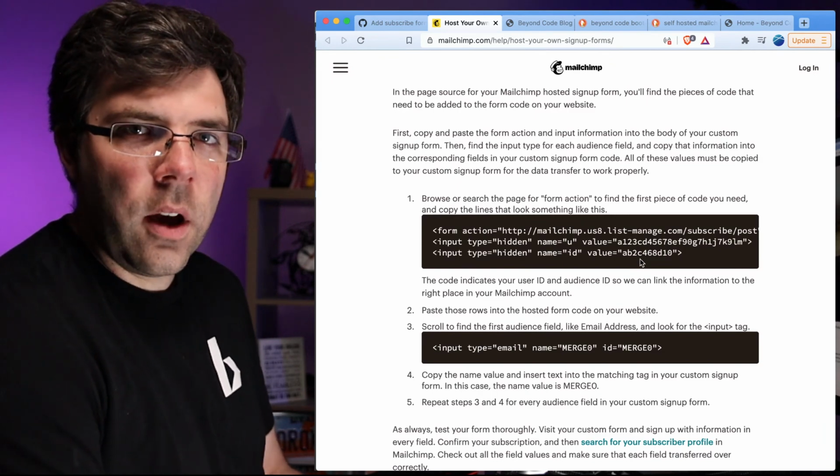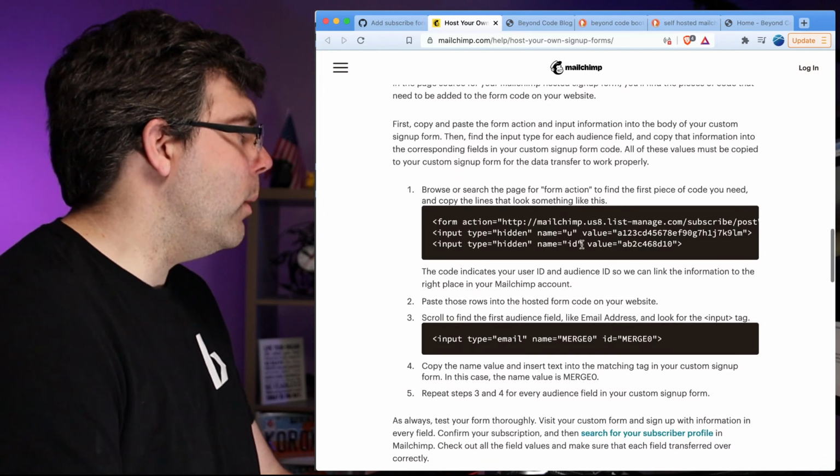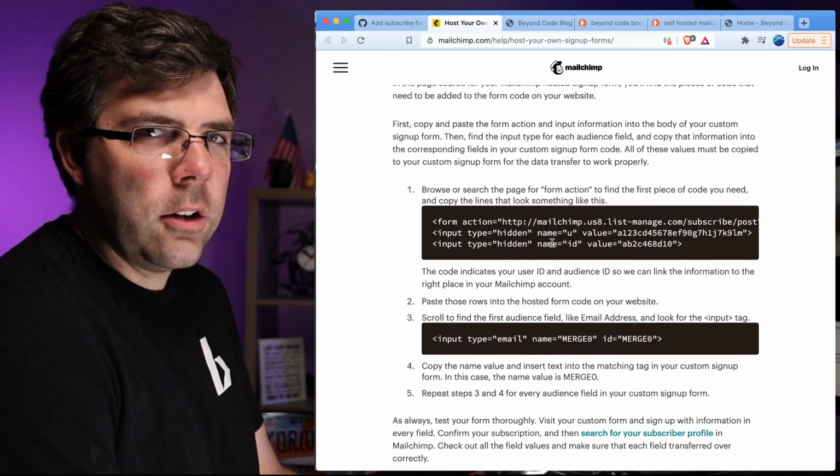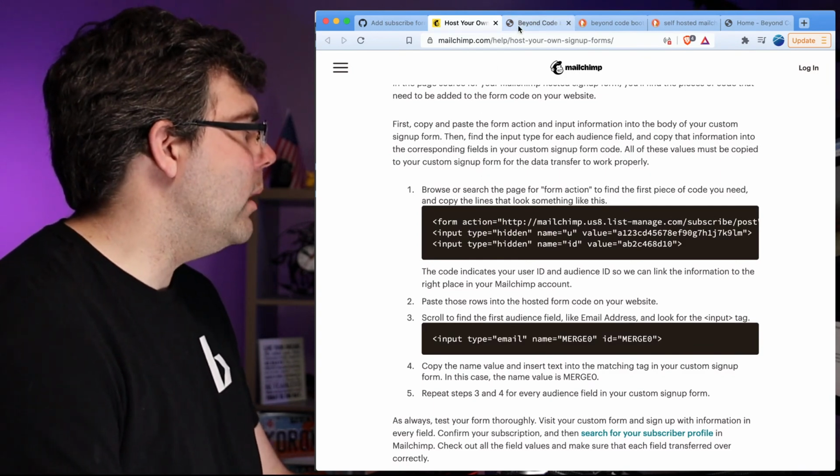I've already done that, and I'm going to show you the process that I went through. It's going to be similar for you, but we're going to skip the actual step of doing the inspector. You'll be able to figure that out from what's here and what I'm showing you.